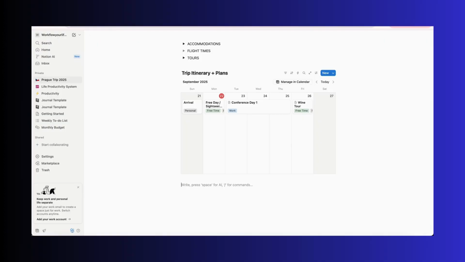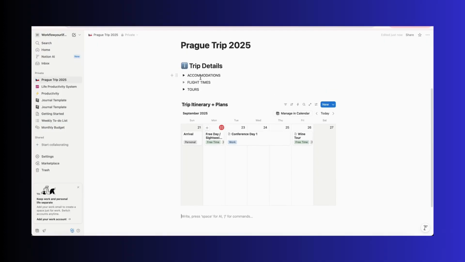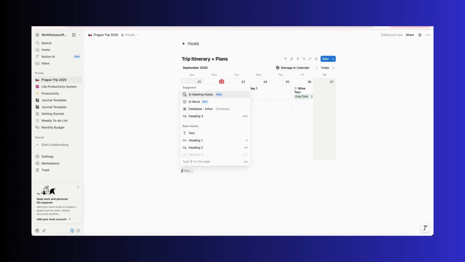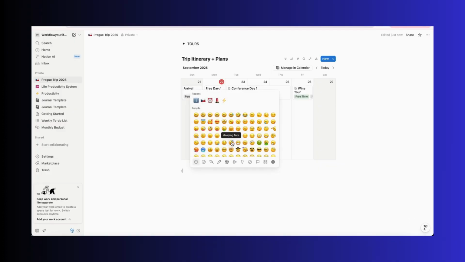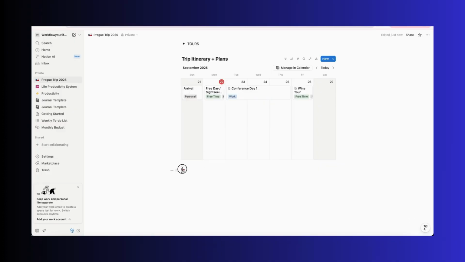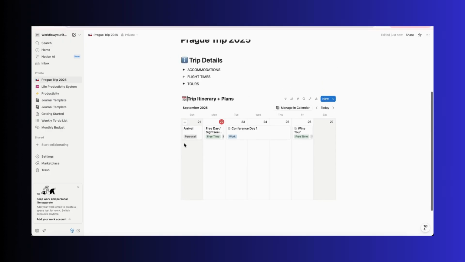So the last section that I like to have, and that being said, 100% you could do so many different things. You could add budgeting to this. Maybe if multiple different people are paying for this, you could add formulas for that. There is so much that you can do. But again, I'm just going to keep this really simple for the sake of simplicity. So we've got our trip details, trip itinerary, and plans.